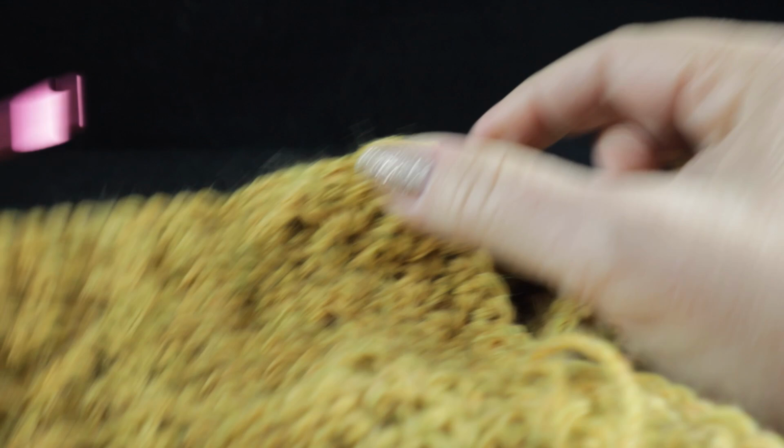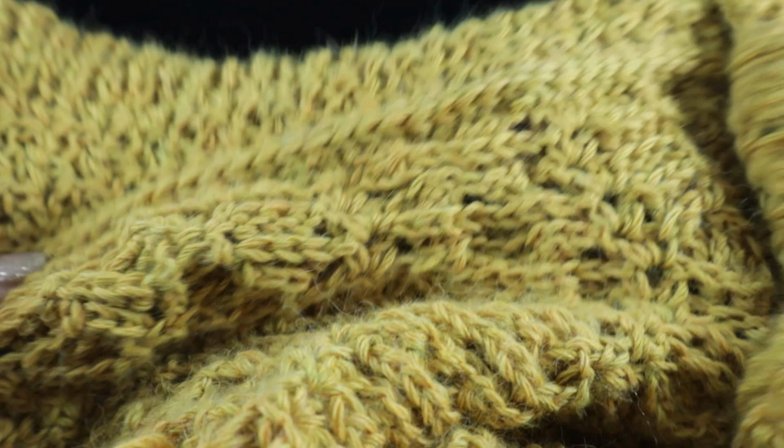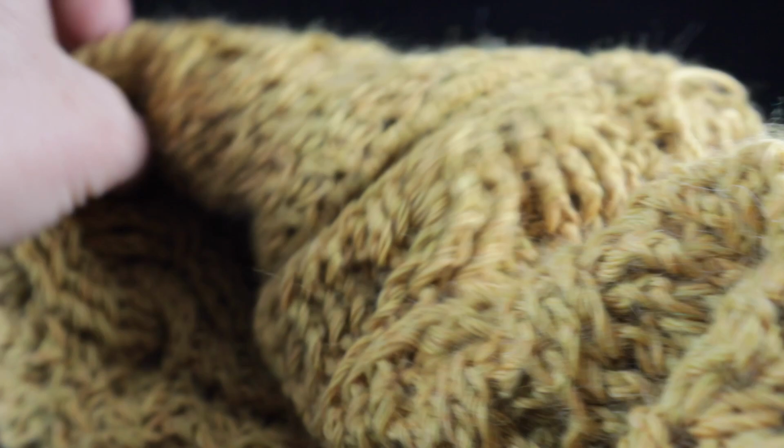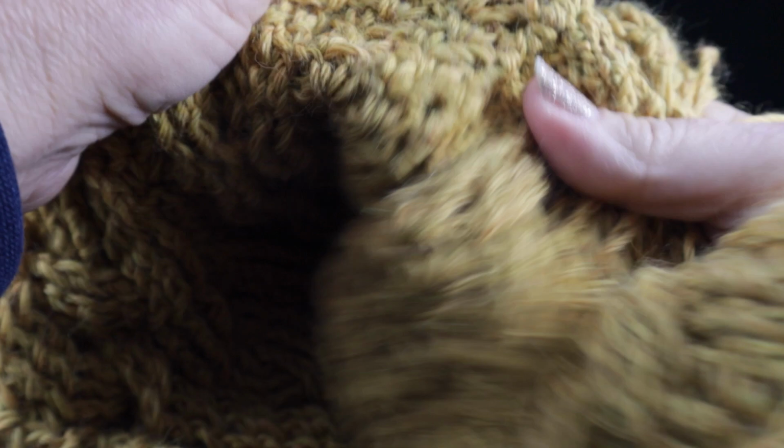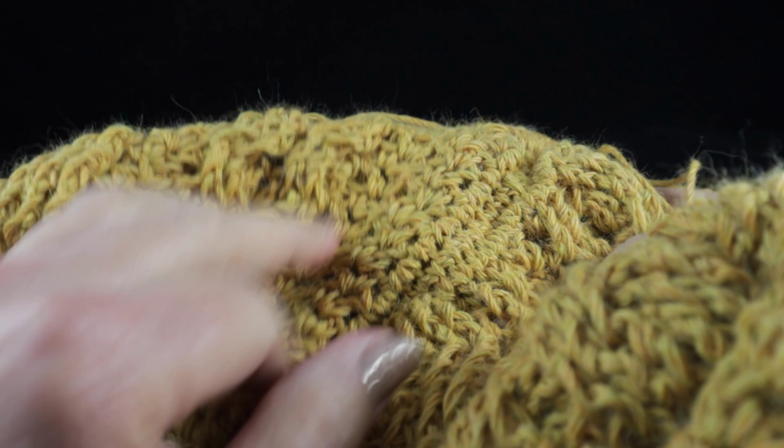I wanted to show you the seam. Okay, this is what the back side looks like, and with the front side facing, this is what it is going to look like. Of course, you can wet block this if you want it to be a little bit flatter before wearing. But quite honestly, the weight of the yarn is going to make that flat in no time at all. So let me go ahead on to the next seam.